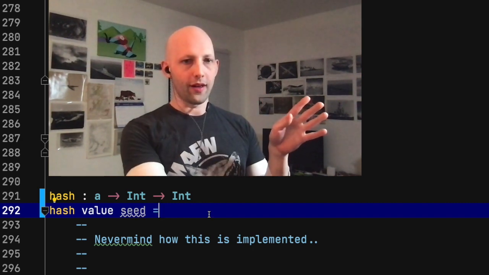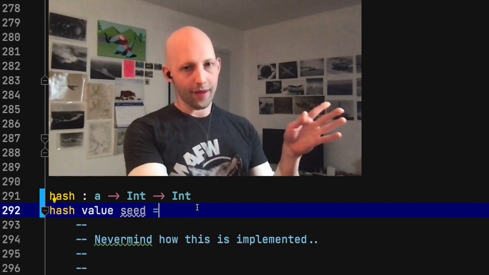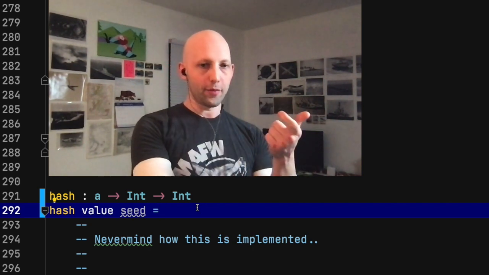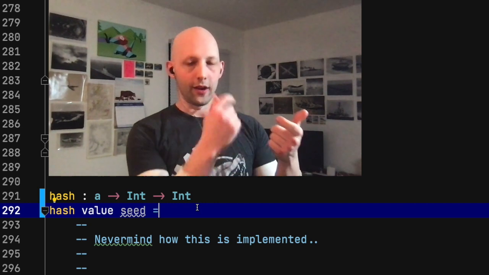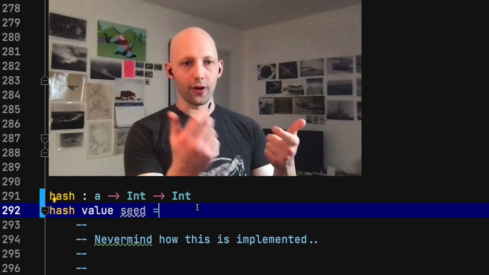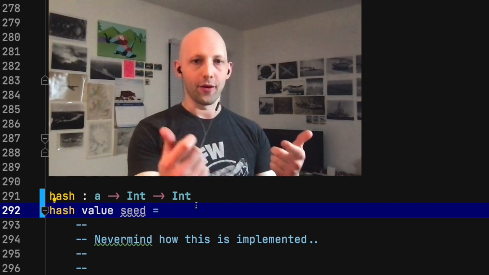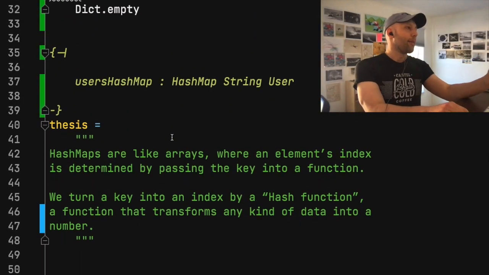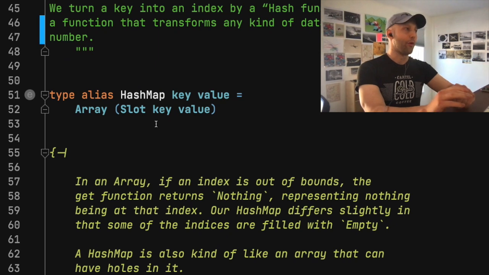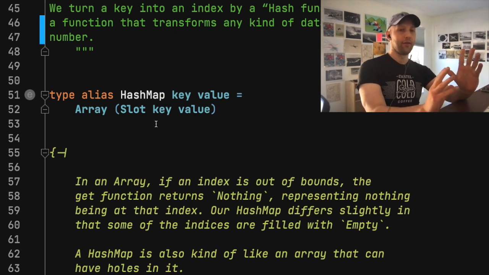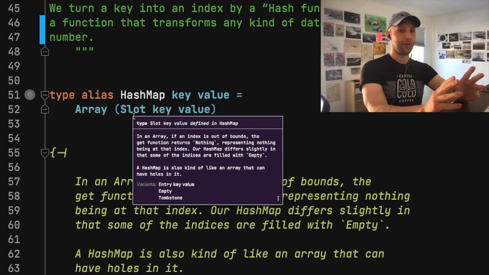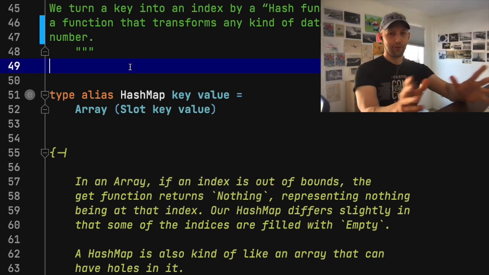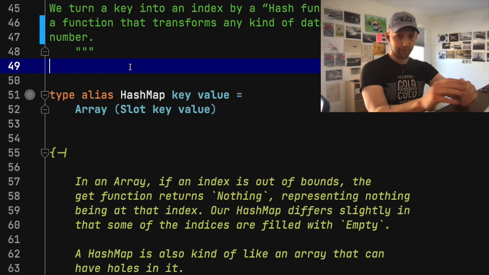Oh, and just to be detailed here, because it's going to matter later, hash functions also take a seed. So you put in the input, maybe it's a name like Chad, and then you give it a seed, and then you get an output, and it's the same output per the seed and per the name. I've written a type alias here to represent what that means. A hash map is parameterized over a key and a value, but internally, it's just an array of positions that have that key and value.